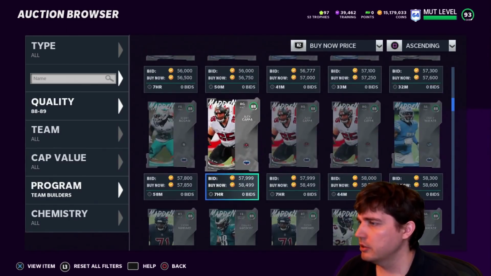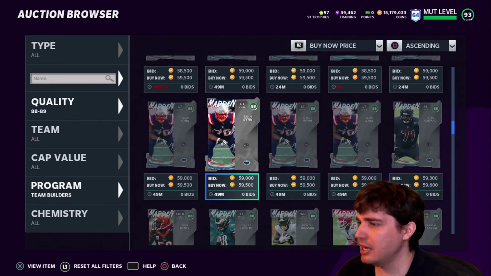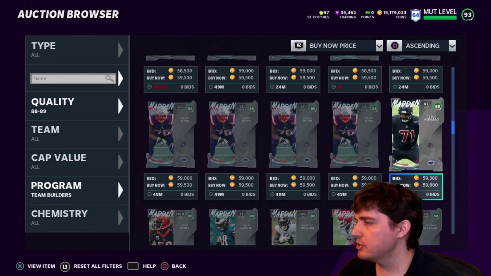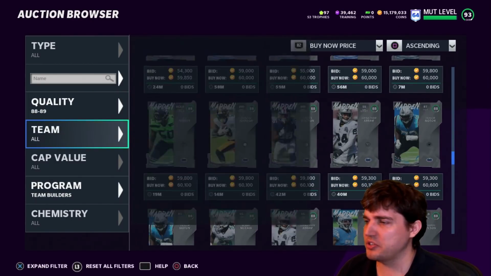What are the good ones? Kappa? No. Who's hot? Isaiah Wynn? Patriots? Who else is going? Abram? Let's look at the Raiders. Raiders are 60K.